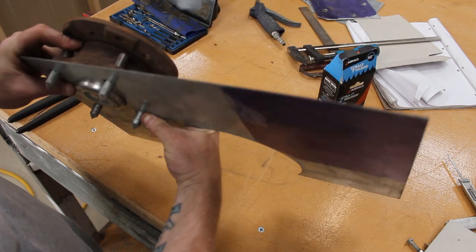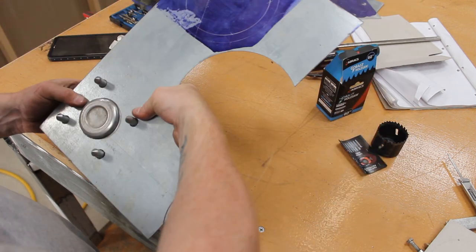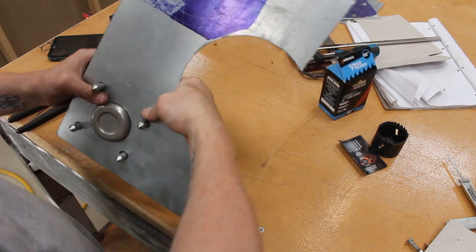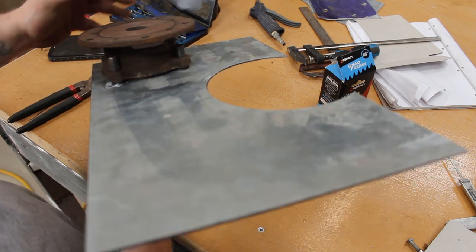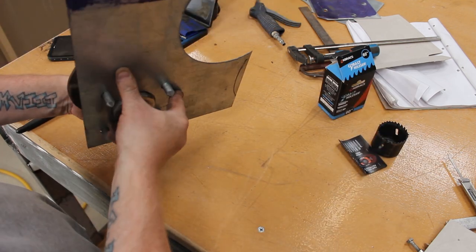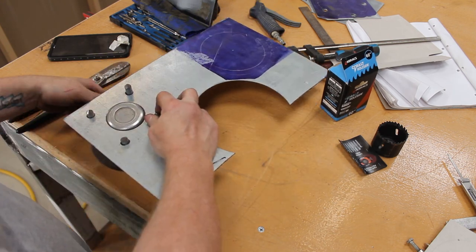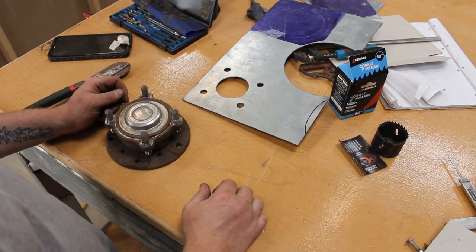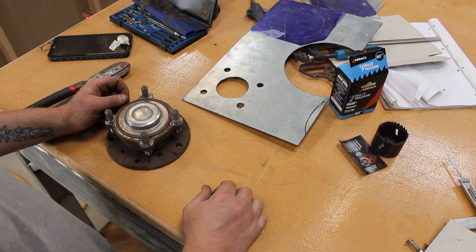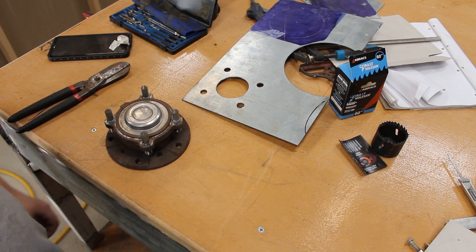It's a bit tight in the centre, but there's nothing that a die grinder will not fix. Don't know if that's going to frame up, but yeah, that will work. Right, now I'm going to try and work out what sort of plate I need. I don't really know how to do that yet. I'll think about it and come back.